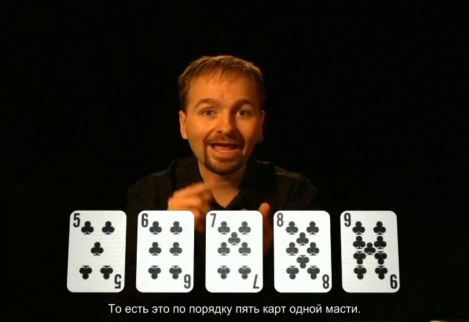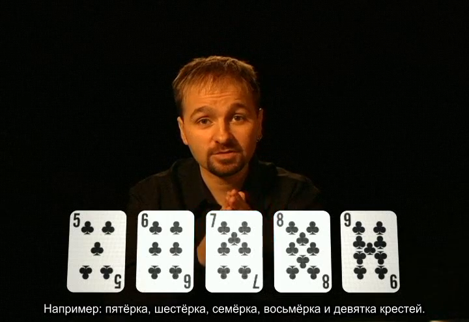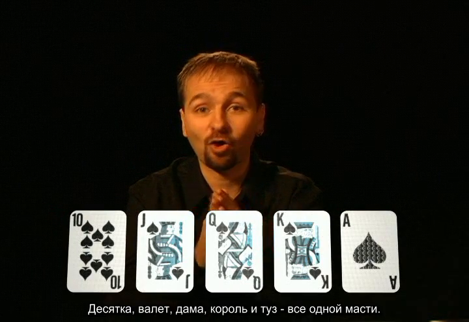Now, this next rank of hands, you're just not going to see very often. We're talking about the straight flush. Now, the straight flush combines both the straight and the flush, meaning you'd have to have 5 cards in a row and of the same suit. 5, 6, 7, 8, 9, all of clubs. A step up from there is the ultimate hand, the royal flush, which again, if you get, that's pretty lucky. 10, jack, queen, king, ace, all the same suit.